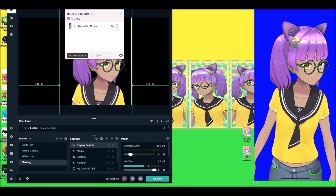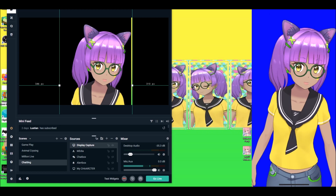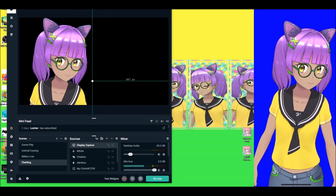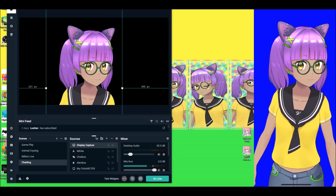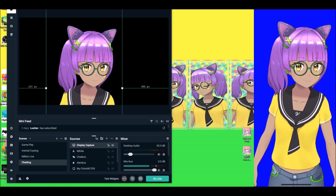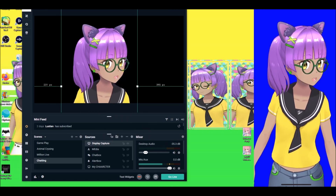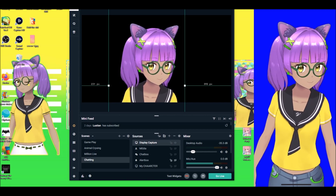You can make the Reflector window bigger or smaller — it doesn't really matter. Then just open up your streaming software, crop the display capture so it's where you want it to be, and you can move it all over the place. Chroma key — I thought it was hard but it's really not, especially when you use dark blue, which is the easiest to deal with.